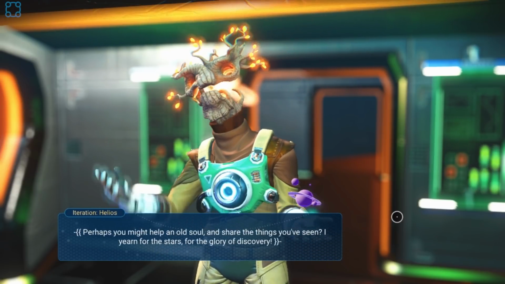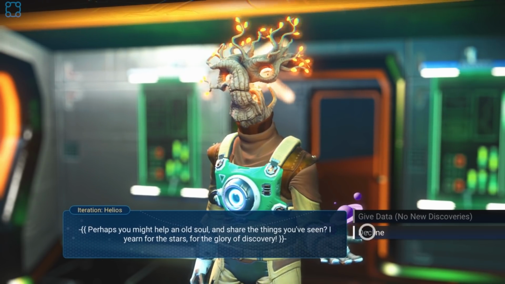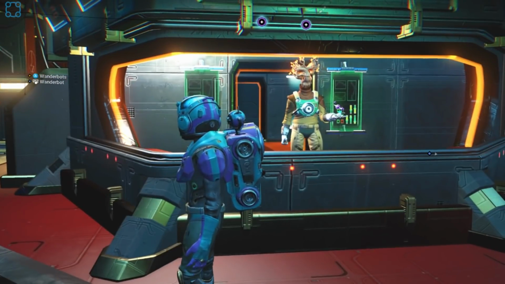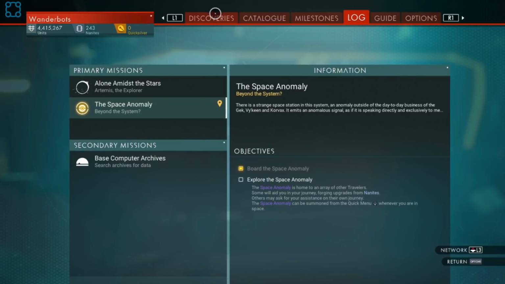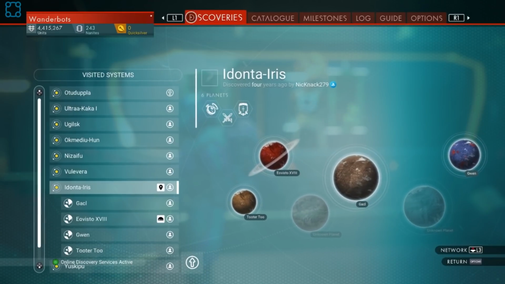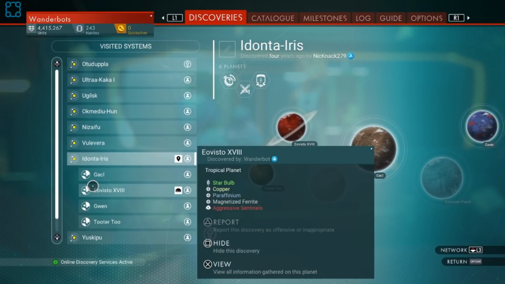Share things you've seen. Oh, you know what? Decline? Is it because we go back to discoveries. Press start options. Go to discoveries. Okay. Just start naming some things. Name things? Yeah. You only have to do a little bit.